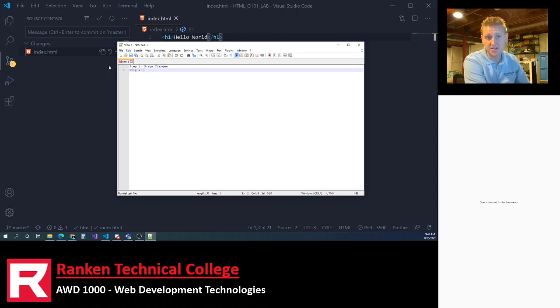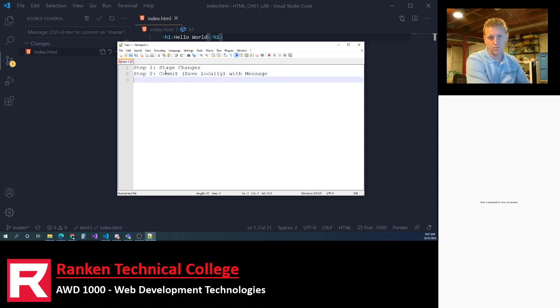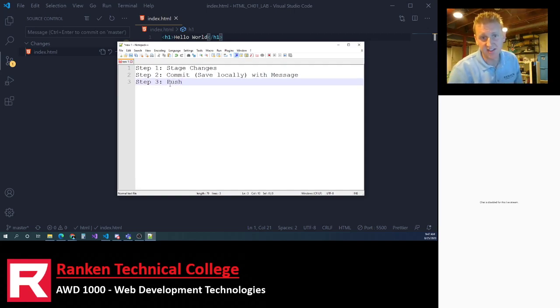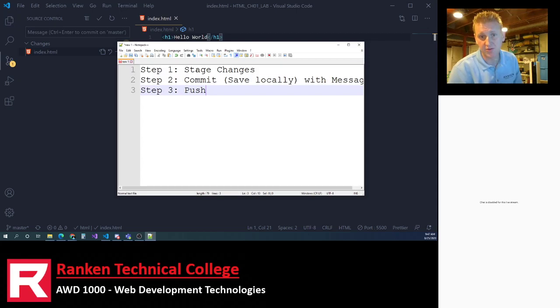I'll zoom in here. So the 3 stages here, there's really 3 things: stage, commit, and push.